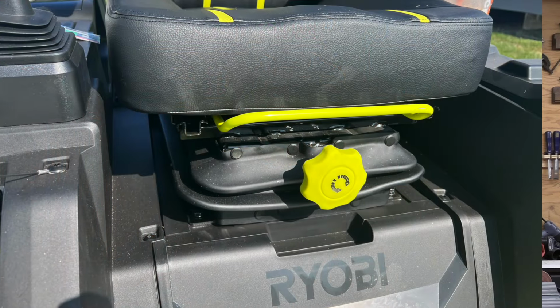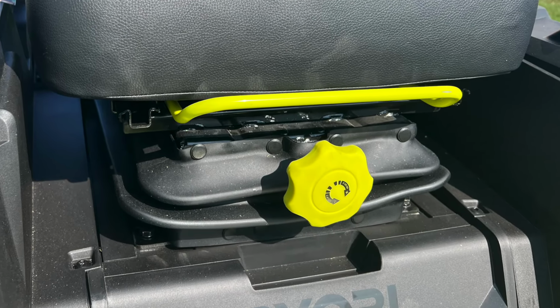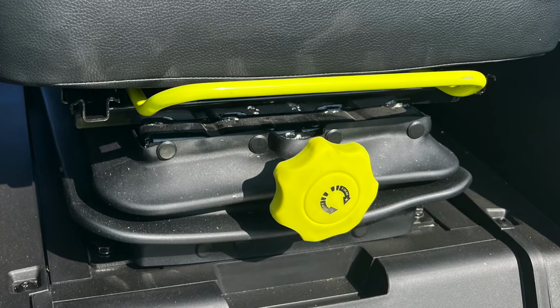The seat. The seat has an air ride suspension, and it's controlled by a dial on the front of the seat, and it increases or decreases the spring pressure, depending on the ride you're looking for. A spring-loaded bar in the front of the seat controls the forward-backward adjustments for taller, shorter operators.